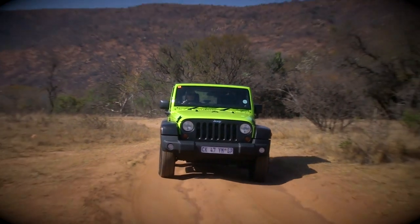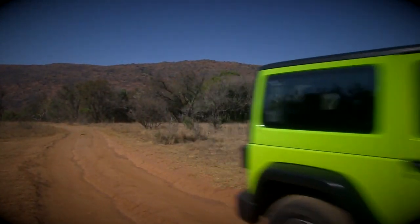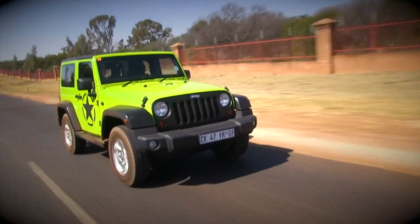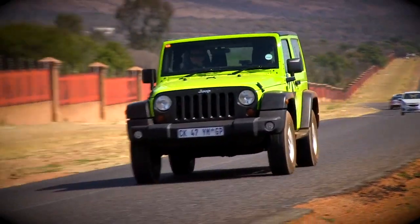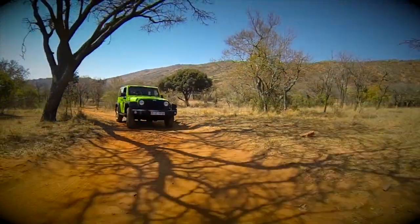The Jeep with the solid front and rear axles is quite at home on gravel, and it's still as tough as a nail. With all the horses under the bonnet, this Jeep is fun to drive on gravel and on tar. The power is normally only sent to the rear wheels, but it does have traction control to keep the tail in check. On tar, the shorty Jeep's ride is a bit choppy and uncomfortable, and the steering very American and way too light. Ultimately, it does feel solid and together.